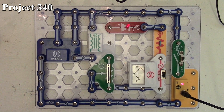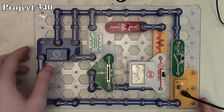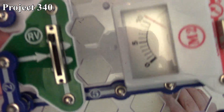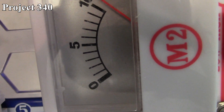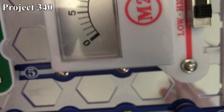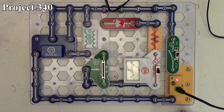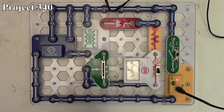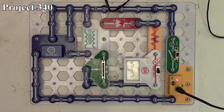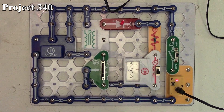If we move our variable resistor up we can make our LED brighter, and of course we can peg out the meter. With the variable resistor all the way up, you can actually hear the music IC playing through our meter, because our meter uses an electromagnet just like a speaker. It's essentially using the meter as a miniature speaker so we can actually hear the music IC signals going through the meter, even while it's also passing through our transformer.